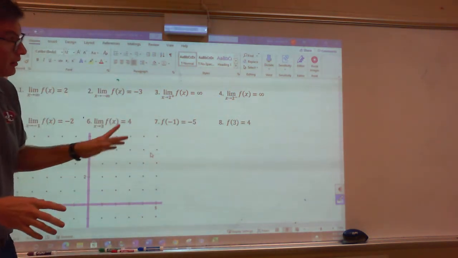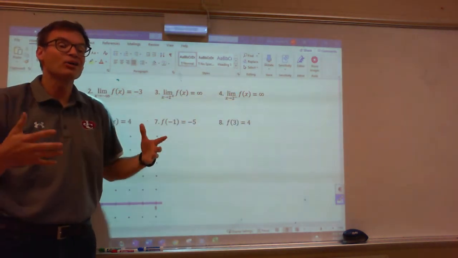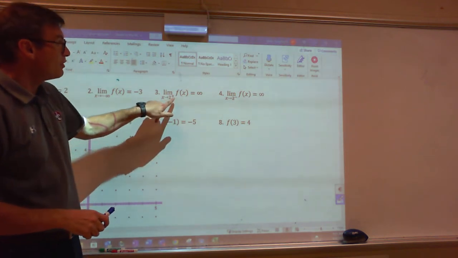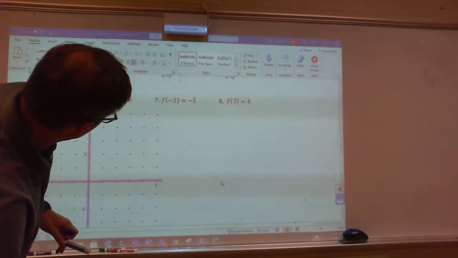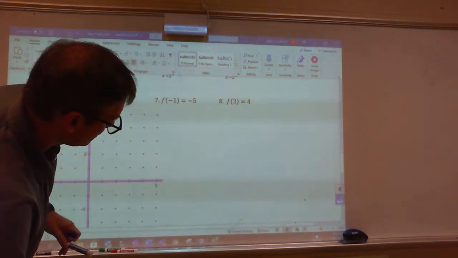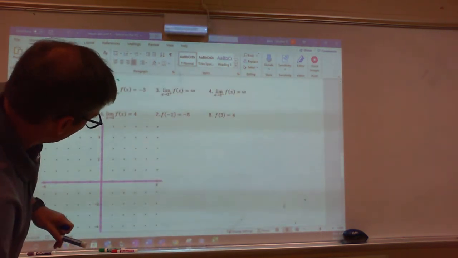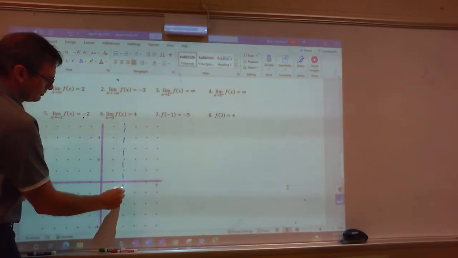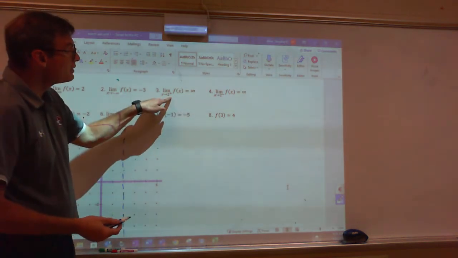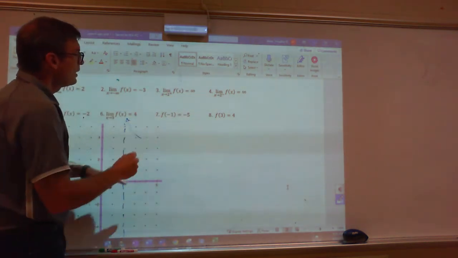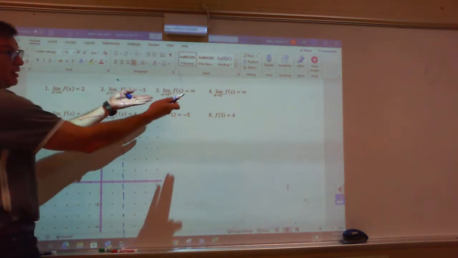So let's talk about these. First, anytime the y value is infinity, that's telling you that you have a vertical asymptote. And this is saying we have a vertical asymptote at 2. I'm going to have to shrink this so I can fit everything in. Okay, so at 2, I have a vertical asymptote. And it's even telling me how the asymptote works. It's telling me as I go from the right, it's going to positive infinity. As I'm going from the left, it's also going to positive infinity. So I know that now I've got this picture.